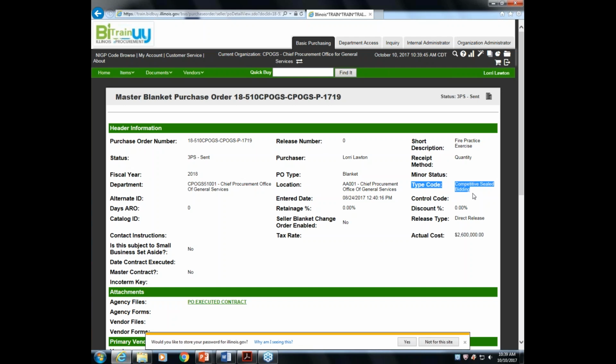I'm not going to go into detail on that now. In just about a minute, you'll see the importance of understanding that. But as you're looking at your master contract, you're going to want to make note of how this original contract was procured. So in our case, we're looking at competitive sealed bidding. And hold on a minute, and like I said, that will begin to make sense to you.